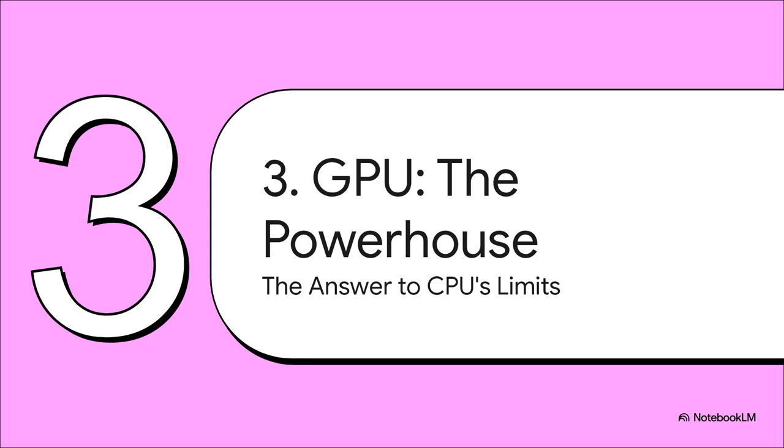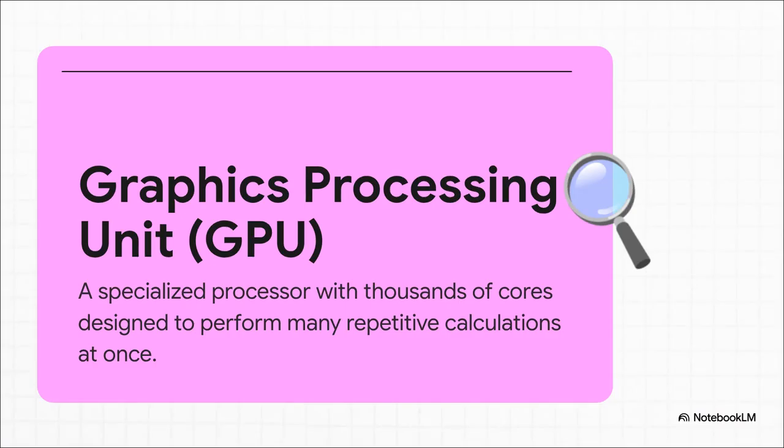The parallel powerhouse. This thing didn't just solve the CPU's problem. It completely changed the game for high-performance computing, especially for AI. So, the GPU, or Graphics Processing Unit, was actually born to do something else entirely: make video games look amazing. But here's the cool part. Remember our master chef analogy for the CPU? Well, a GPU is like having an army of 10,000 kitchen assistants. Each one has just one tool. Say a knife. They can't cook you a gourmet meal, but they can all chop an onion at the exact same moment. It was a happy accident, really.